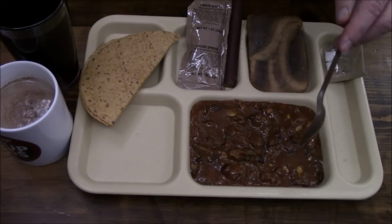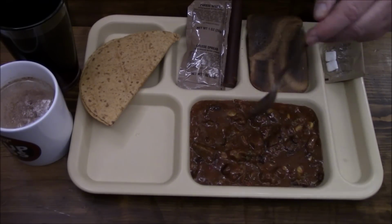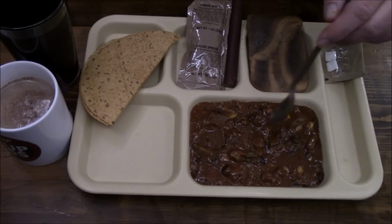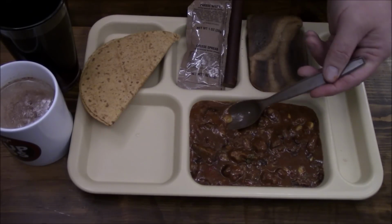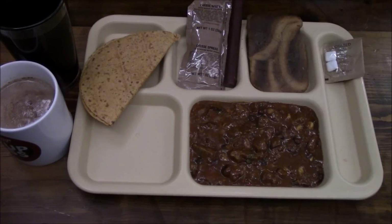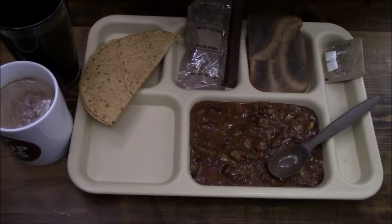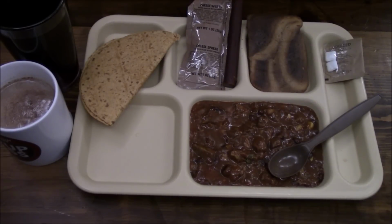A little kind of a tomato-y taste. Tastes like a little bit of like a chili seasoning, maybe a little cumin in here. And you get a little sweet hint of this corn. And it gives you a nice little juicy bit of flavor. And like I said, just that hint of sweetness.